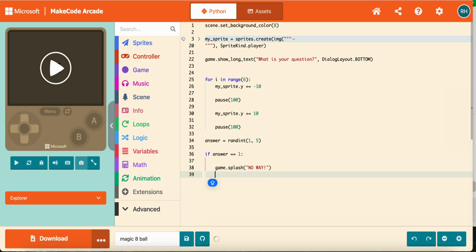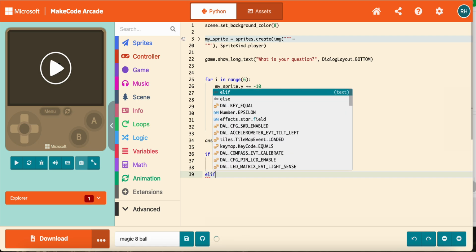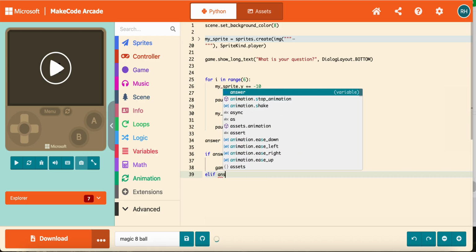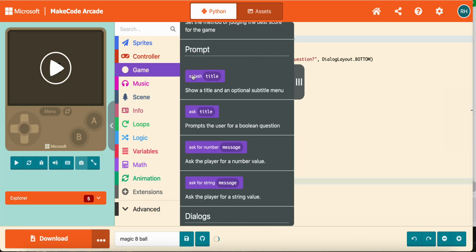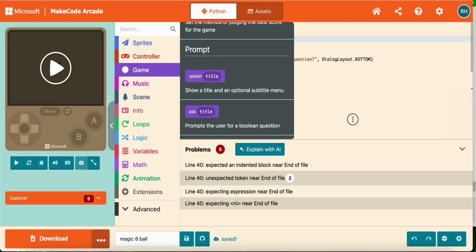Click return, and then I'm going to click delete because our elif statement, so elif answer equals 2, is not going to be tabbed over. So I'm just going to type in, nope, I don't want all caps, elif space answer space equals 2, colon, click return.